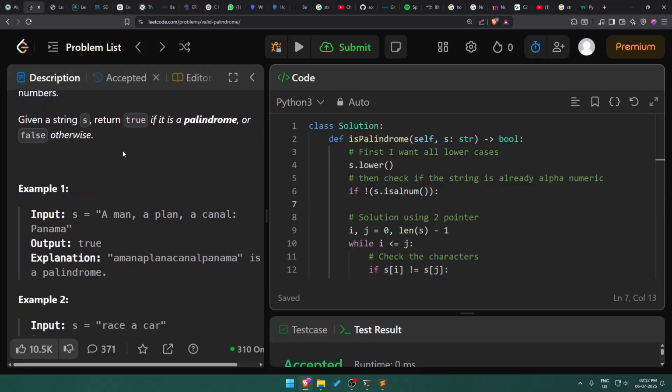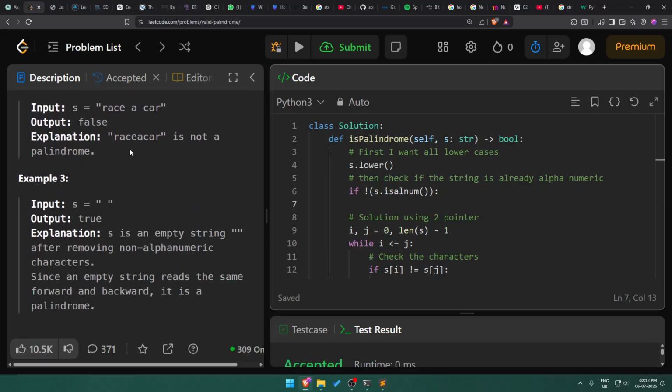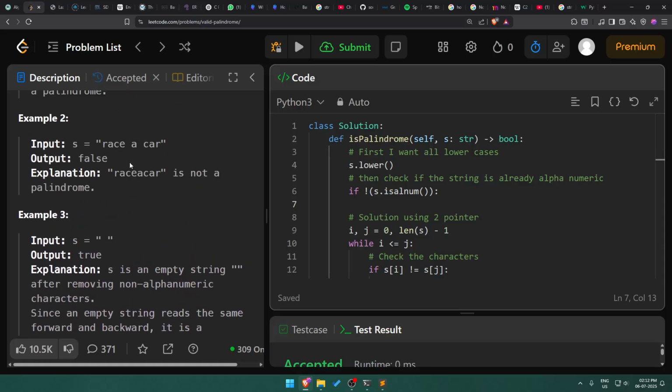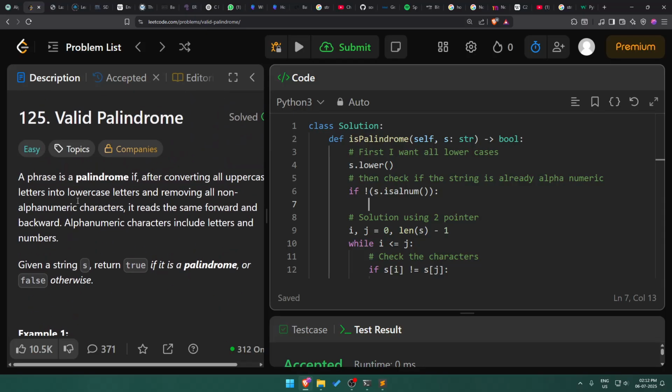What are all the possible, right? I need to. Okay, so it reads the same forward. Okay. A phrase is a palindrome if, after converting all uppercase letters into lowercase and removing all non-alphanumeric characters, it reads the same forward and backward.